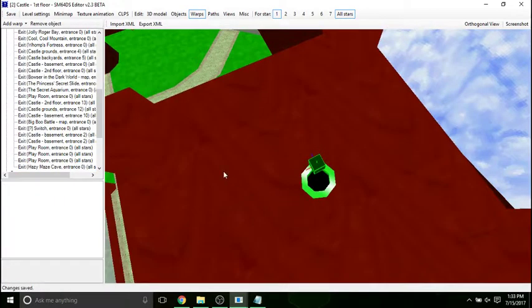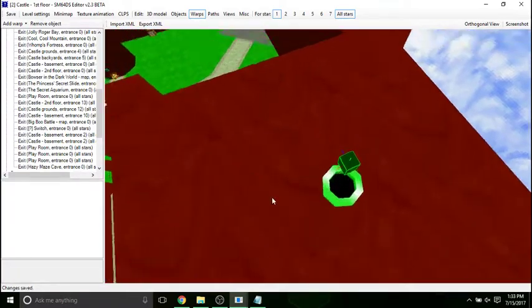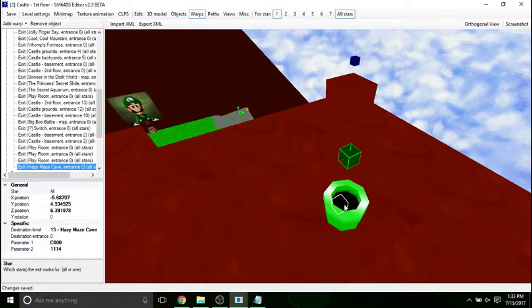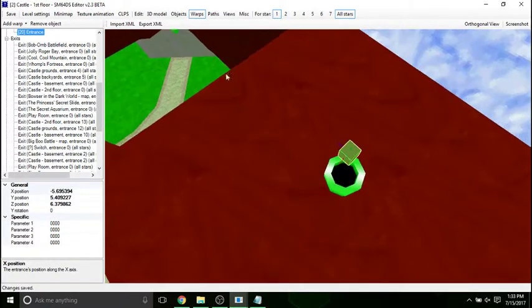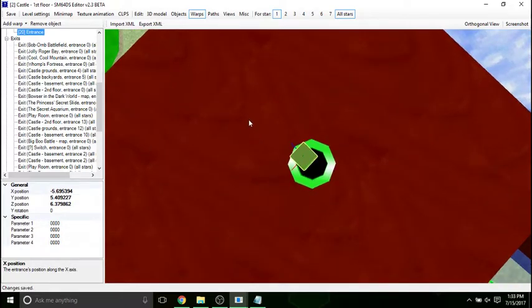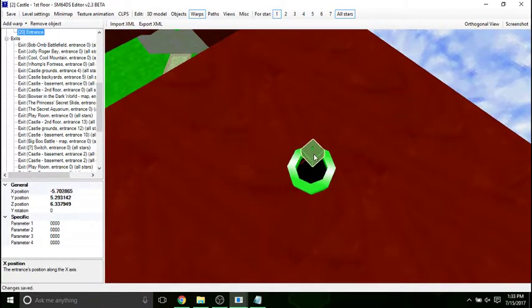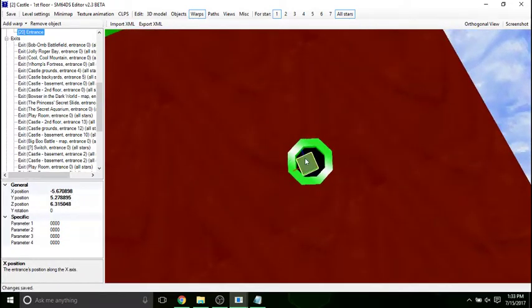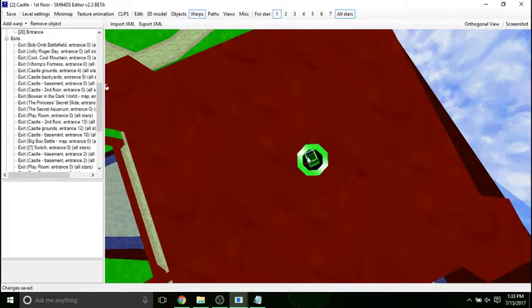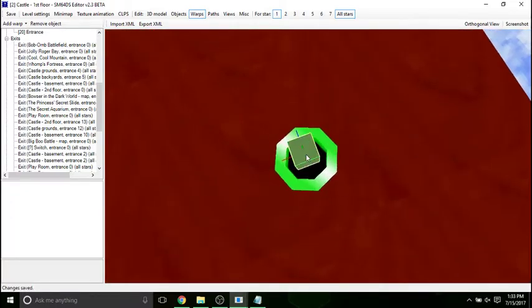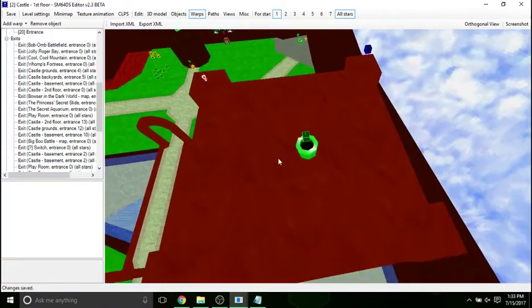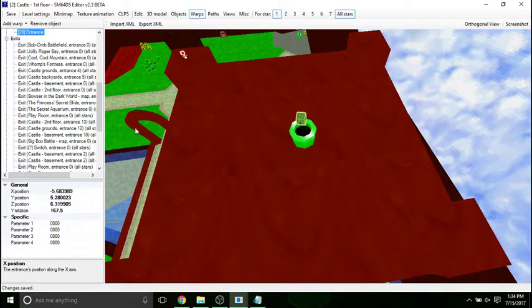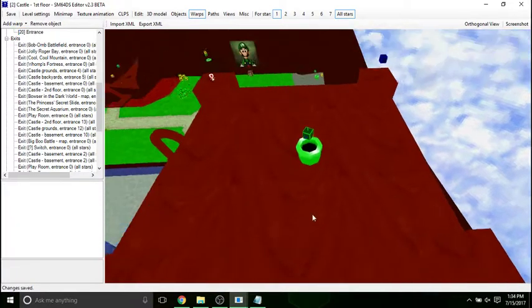Then once you got that, you got your standard warp pipe. We have it set to Hazy Maze Cave. But this isn't set up though. If we were to die in the level, you would just kind of fall awkwardly into the pipe again. Now, a funny thing about entrances, the blue is the direction you face. So if I point the blue that way, you will go that way.